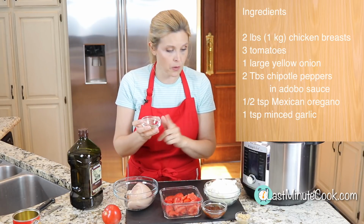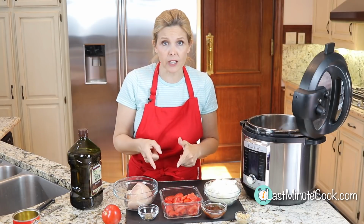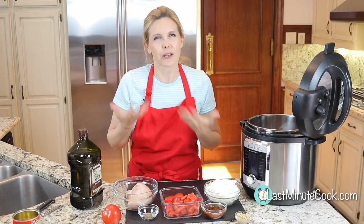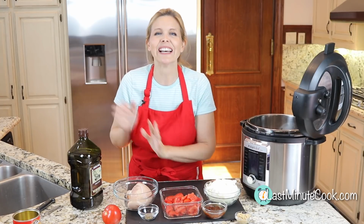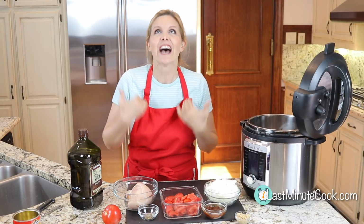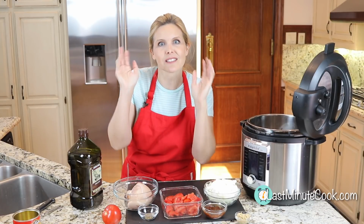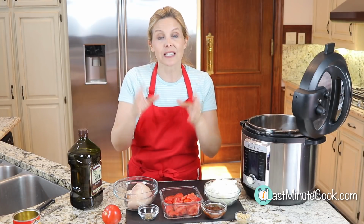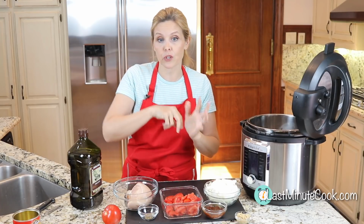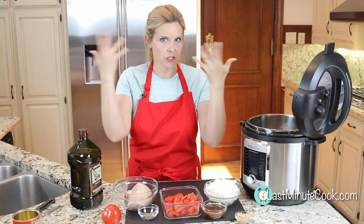We're using oregano and minced garlic. For the oregano, you can use regular Mediterranean oregano. For me, my husband's Italian, we do a lot of Italian first. So for us, Mediterranean is our regular oregano. But with Mediterranean oregano, you would use less. I would go half of the ingredient amount that we would use if you're using Mexican oregano. So just keep that in mind for other dishes that you're doing.